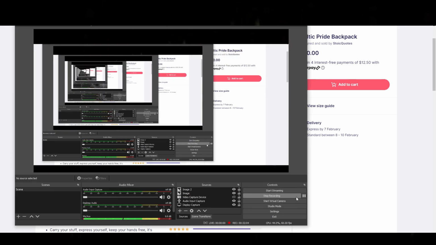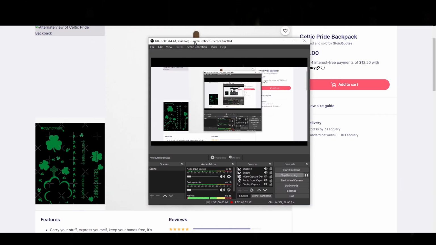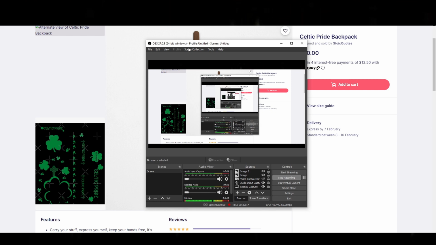Thank you guys for watching this video and joining me to create this awesome Celtic Pride backpack. I know it's not perfect, but it doesn't have to be. Anytime you create something that's custom like this, maybe for a friend, for yourself, or just for some family, whoever it is, it doesn't have to be perfect. It's all about that customization and all that love you put into it, all right?